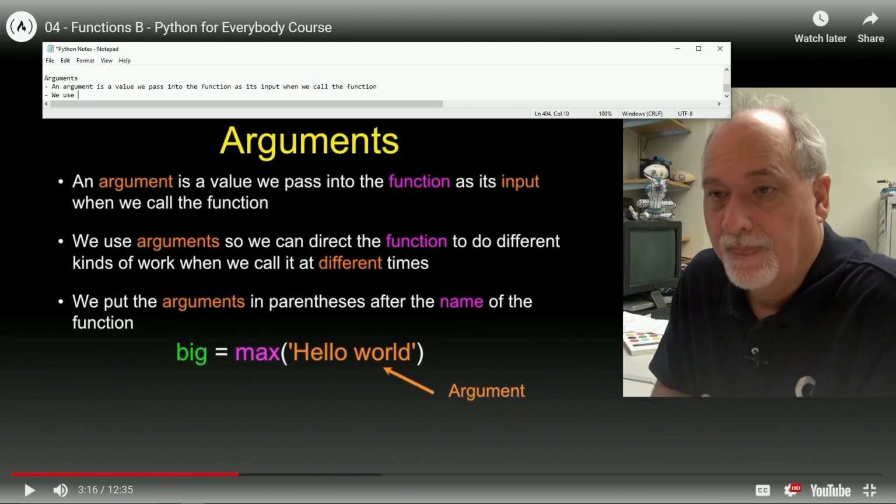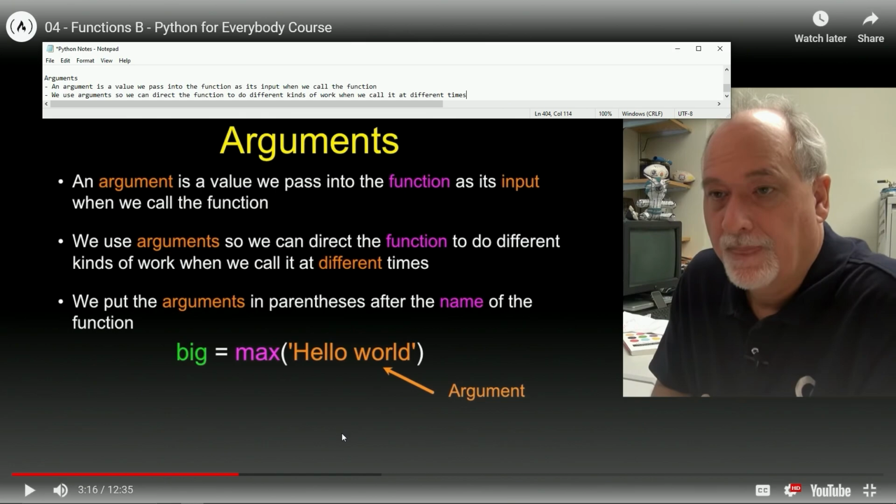We use arguments so that we can direct the function to do different kinds of work when we call it at different times. Yes, absolutely.